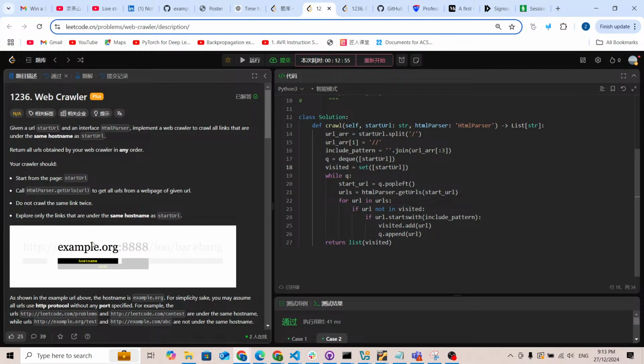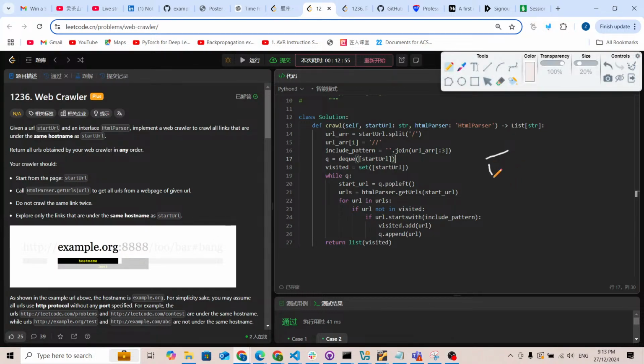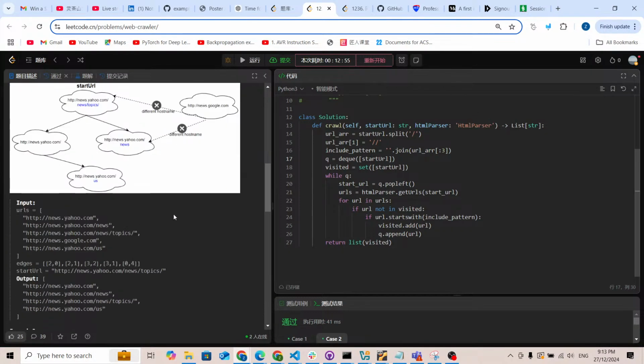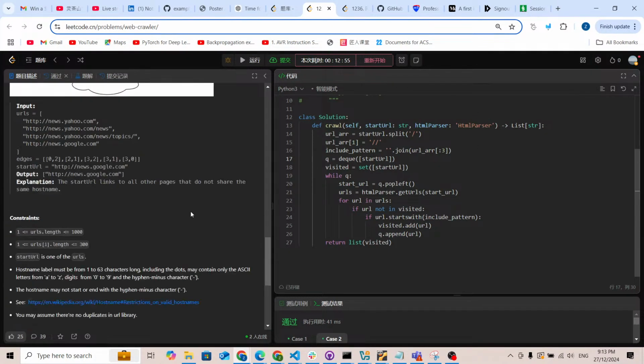For analyzing the time complexity, because we are not given anything, normally we cannot analyze it, but this is a BFS problem, so the time complexity is going to be E plus V, the number of edges plus the number of vertices. But we are not given such numbers of edges and vertices. So I think even if we don't analyze the time complexity, we are given something. This is URL.length. It's going to be 100. So this means we're going to have 100 vertices. URL_i.length is 300. This is okay because we are using the visited set.